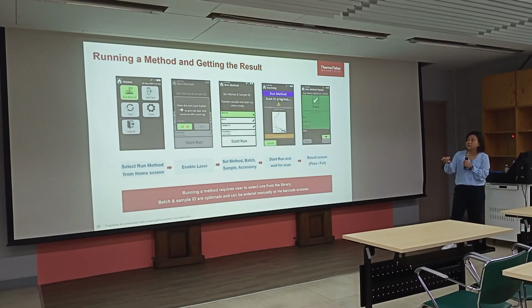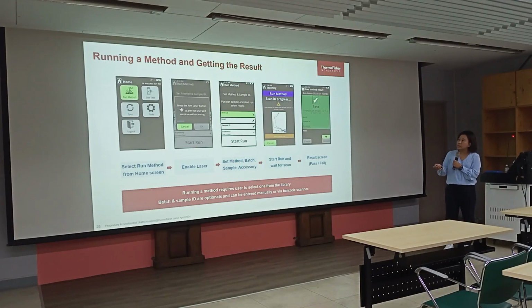Then you press to turn on your laser, and you can select what compound you want to analyze, batch number, sample ID, and also the optional accessory. For the accessory, you select what accessory you are using to get the spectra. This is just information for traceability, just in case you get a failed result.